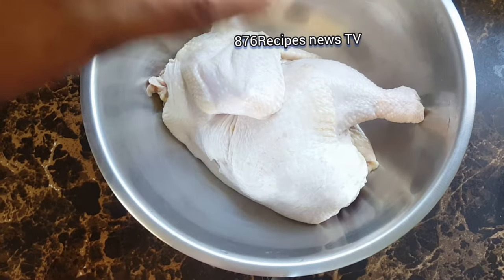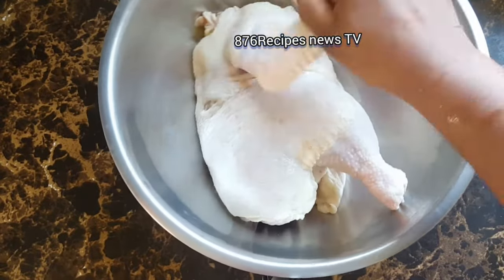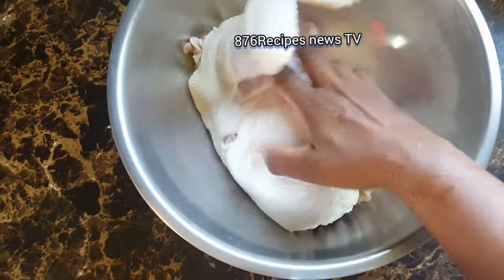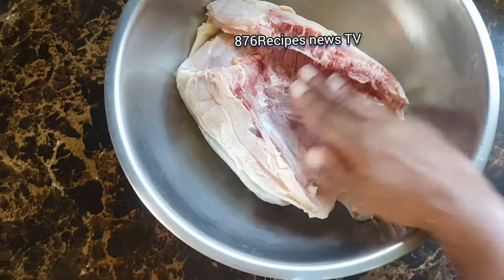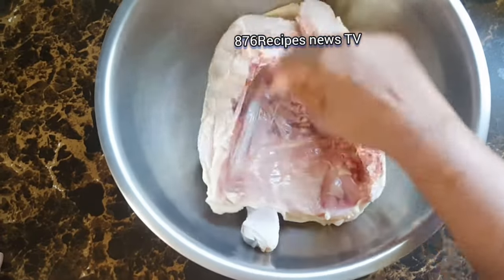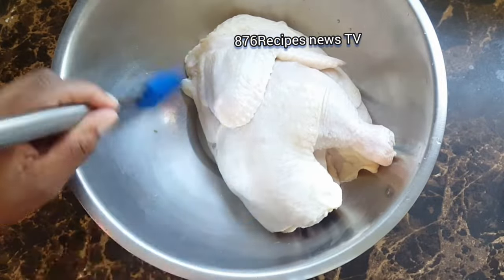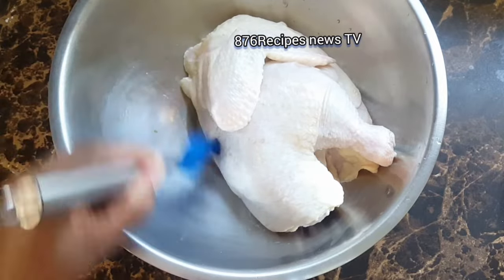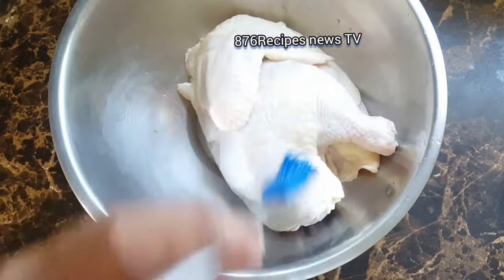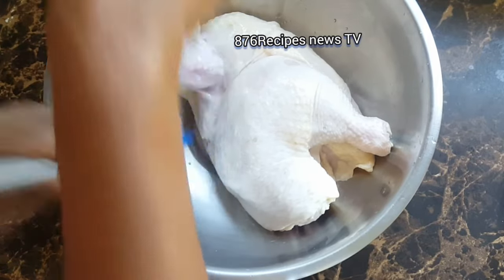So now I'm seasoning the rooster with a little bit of salt. Even though I will be using spices that contain salt somewhat, nevertheless, I still want a little bit of salt on the chicken. It makes a big difference to me. So now what I'm going to do is use a brush to brush a little bit of vegetable oil all over the chicken as well, and this will help to keep it moist while it is in the oven baking.